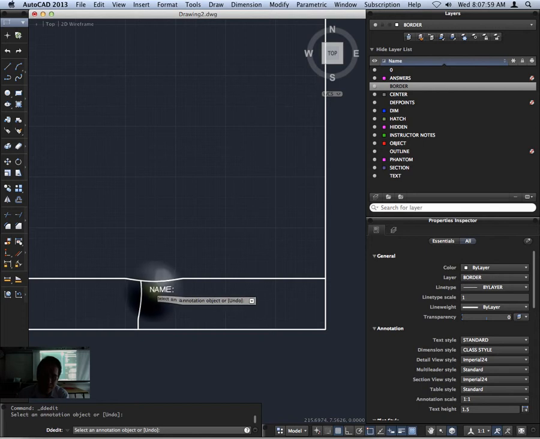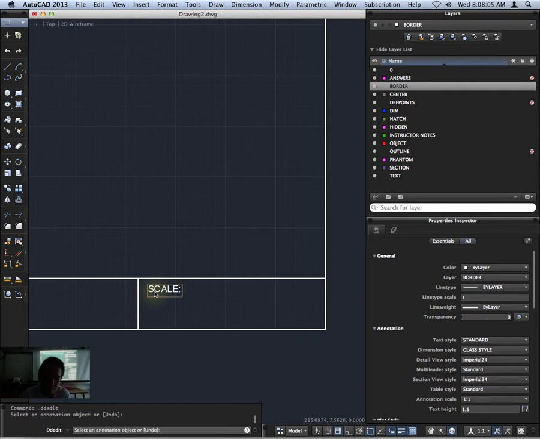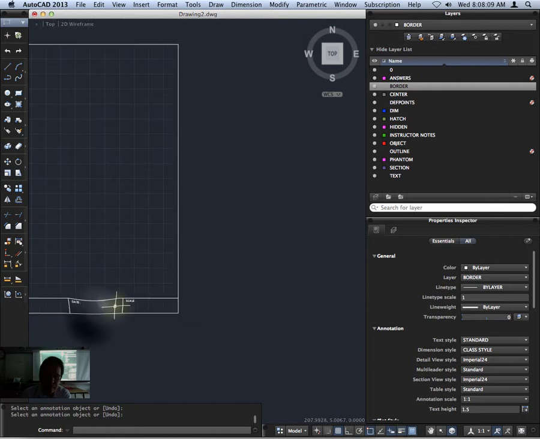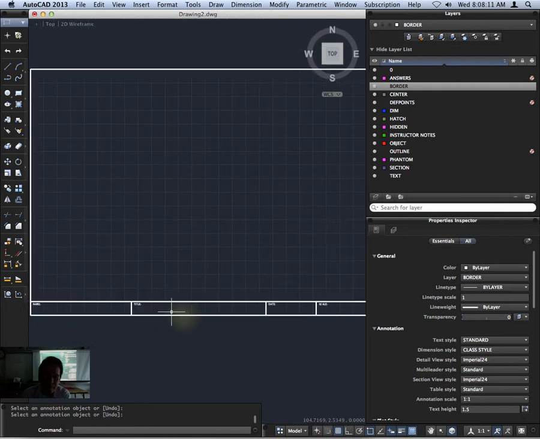And then I'll click on our last one here, which is scale. And enter twice will exit our text edit command, DDEDIT. So we now have each box labeled name, title, date, and scale.